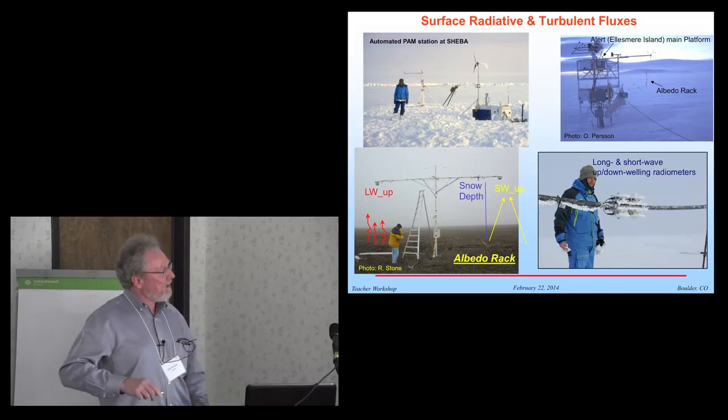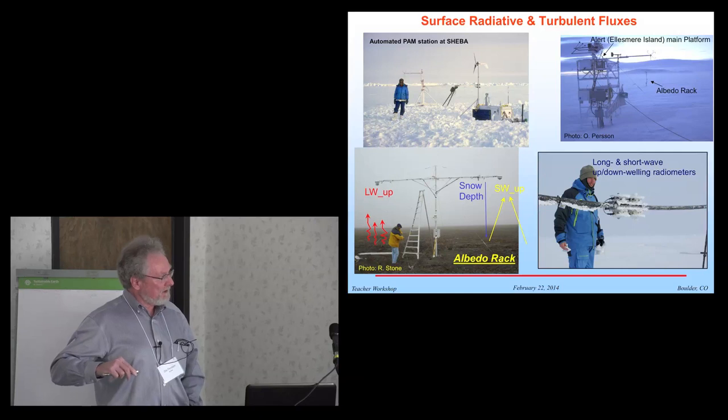But radiation measurements, this is now how you get the albedo. This is looking at the upwelling shortwave radiation from this radiometer, upwelling longwave radiation from this radiometer. And there's another mast right behind the photographer here measuring the downwelling part, using those identical instruments looking upwards. And then there's also an acoustical device measuring snow depth, looking down at the surface.